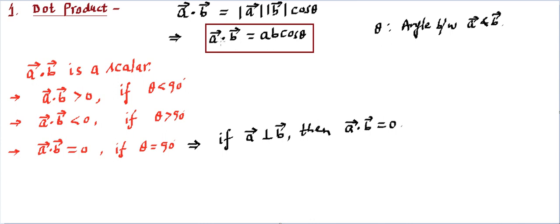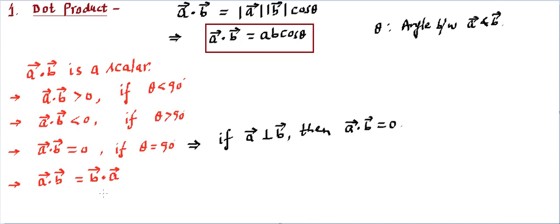Now you see, A dot B has been given as AB cos theta. Now if we write B dot A, then we will be writing the magnitude of B, magnitude of A, cos theta. And we know in scalar numbers, if we do AB or BA, they will yield the same result. What I'm trying to say is that in case of dot product, if we say A dot B or we say B dot A, both will have the same value. That means there is no difference whether we are putting the first vector first or the second vector first. So A dot B is always equal to B dot A.